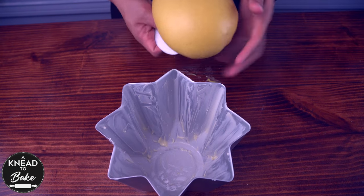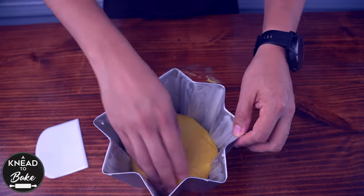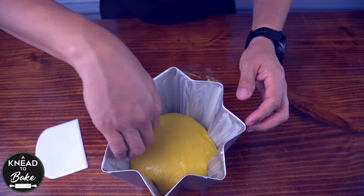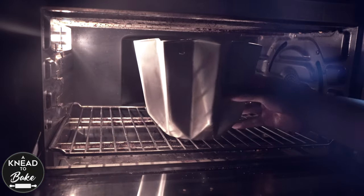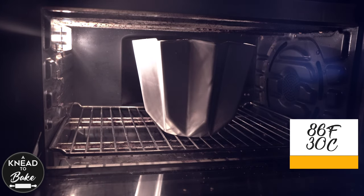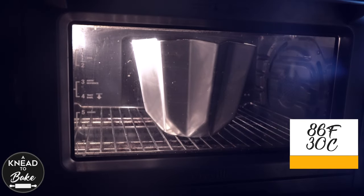Place the dough in a greased 750 gram Pandoro pan. Push it in lightly to avoid any air bubbles. Let the dough proof at 86 degrees Fahrenheit or 30 degrees Celsius for about 4 to 6 hours, or until the dough reaches the rim of the pan.